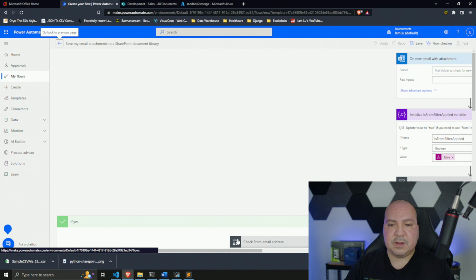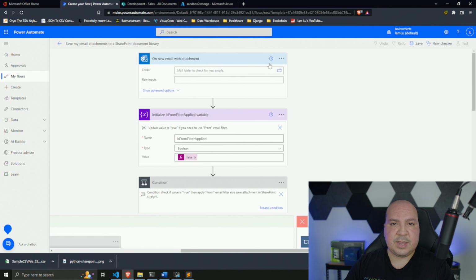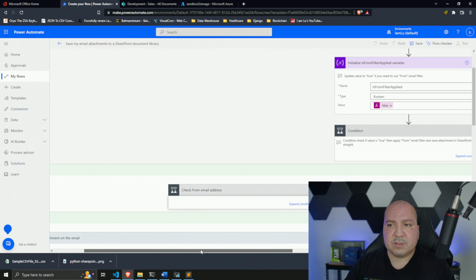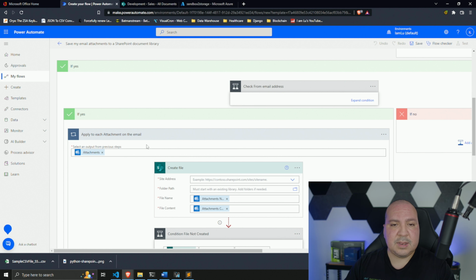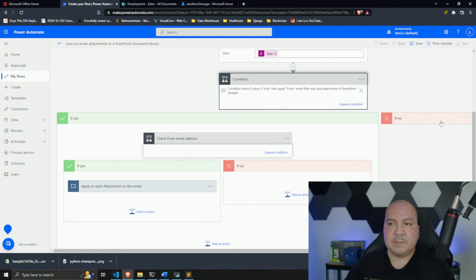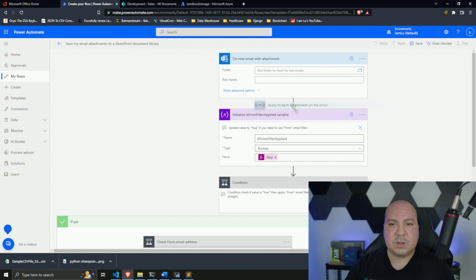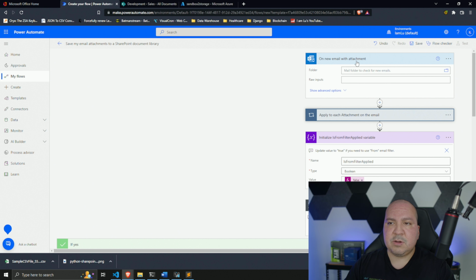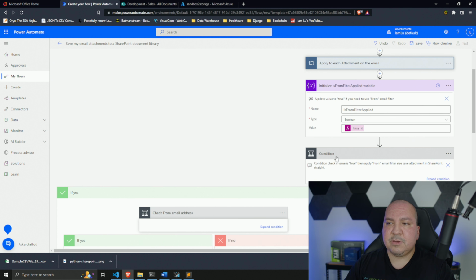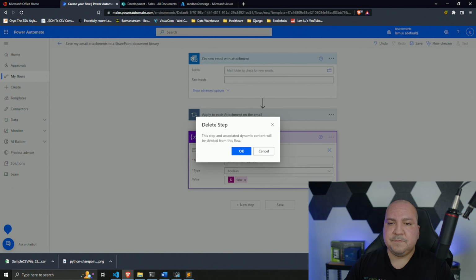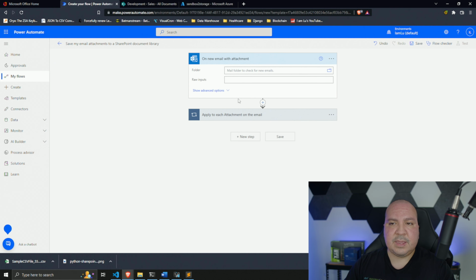We'll change the name of everything, but ultimately this is the flow of it. You've got your email and all this other stuff. You could add conditioning. I'm going to get rid of a lot of this stuff because I don't think I need it. The only piece that I do want and need is this guy here. Let me minimize all of this. I'm going to drag it all the way up to the top and put it right in between email and initialize form. So now it's on new email, then apply to each attachment. Everything else after that could go. So I'm going to get rid of all of this. Delete. Yep. Delete. So now I have these two.